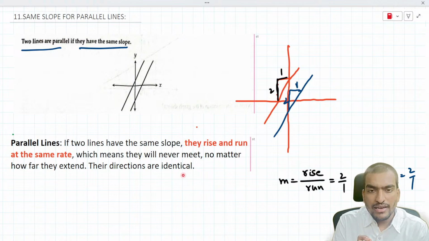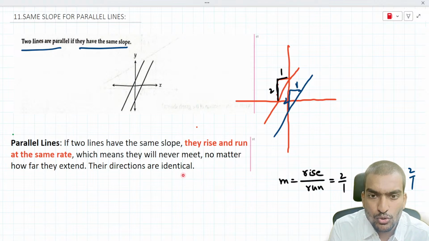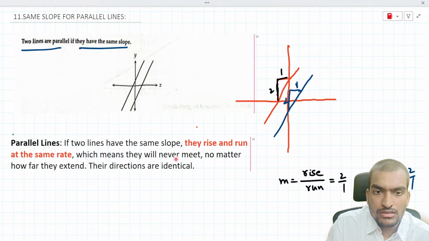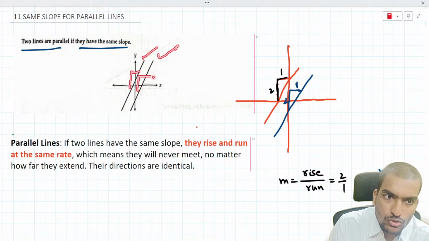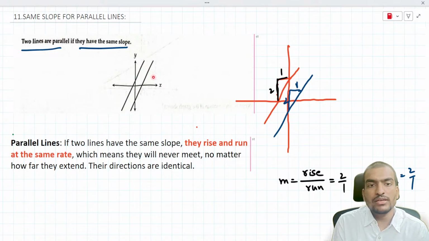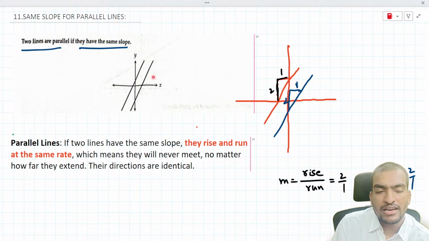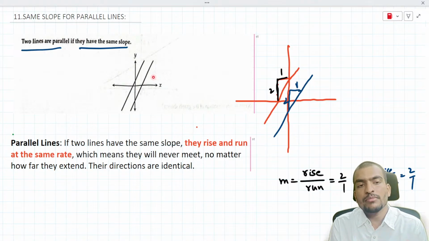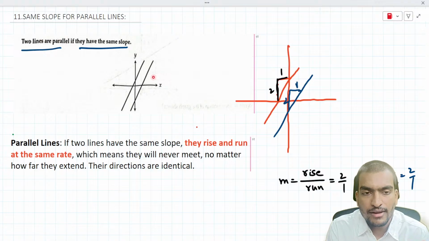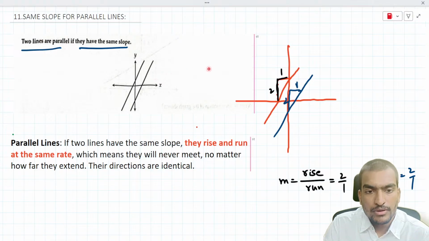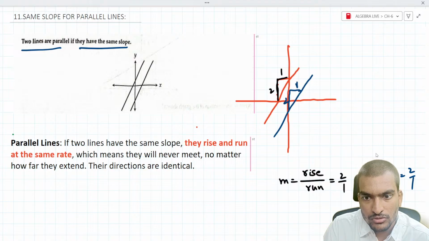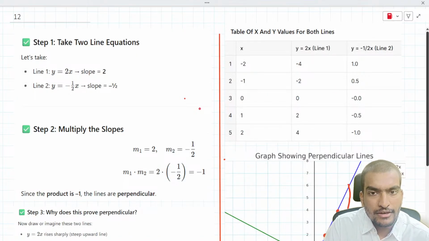So for parallel lines, the main theme is that their slopes are the same. If you take any 2 parallel lines and check, their slopes must be equal. If the slopes are not equal, they are not parallel. We just got to know this by checking certain parallel lines, and their slopes keep being equal. That's it, nothing else. There is not much story behind it. Now coming to perpendicular lines.